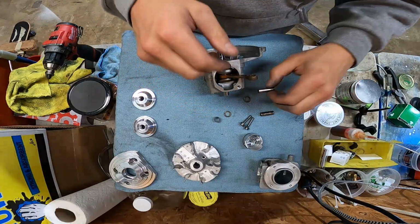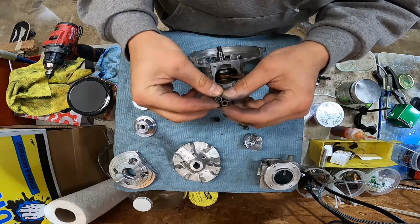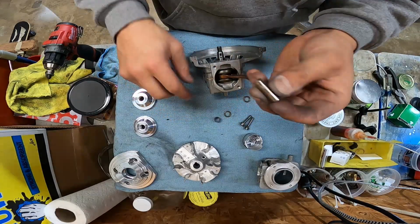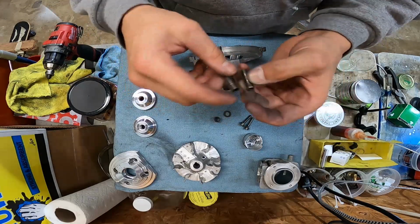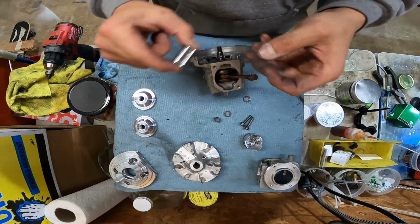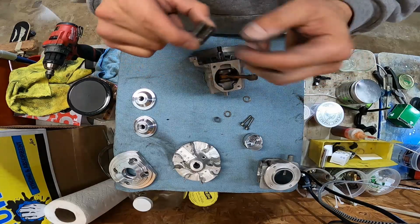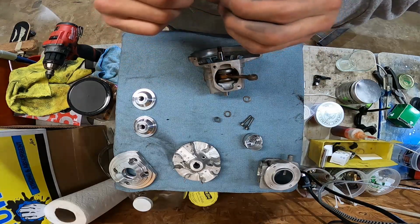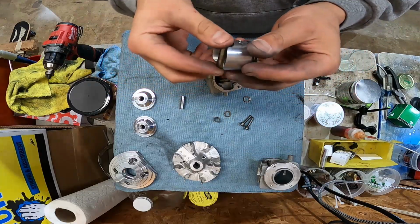Not sure which one I'm going to use. I'm probably going to get the thicker one since we're running higher compression, huh? Make up for the weight I took out of that piston. I believe they're the same length. Ooh, one's even shorter than the other. Might get a little bit of walkage out of that. I need to measure these and find out which one I need. Pretty sure it's a short one because it's a small displacement.